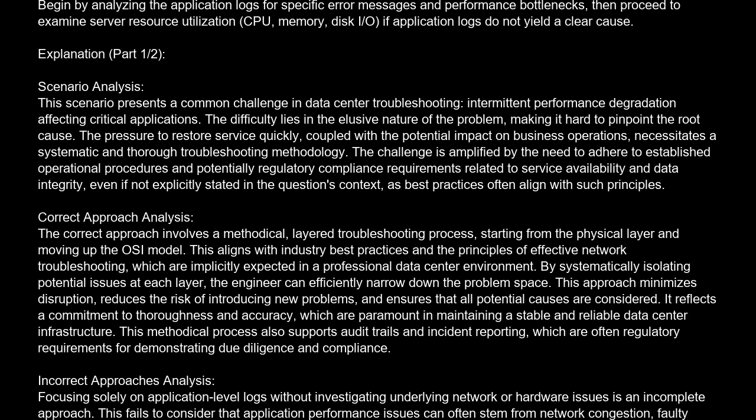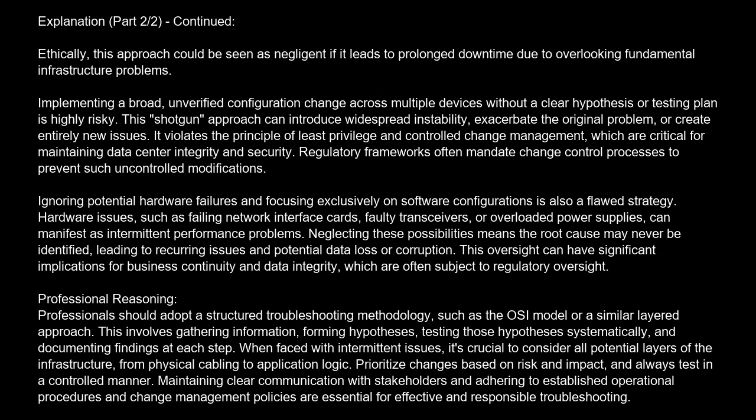Focusing solely on application-level logs without investigating underlying network or hardware issues is an incomplete approach. This fails to consider that application performance issues can often stem from network congestion, faulty hardware, or misconfigurations at lower layers. This can lead to wasted time and resources chasing the wrong problem, delaying resolution, and potentially causing further service degradation. Ethically, this approach could be seen as negligent if it leads to prolonged downtime due to overlooking fundamental infrastructure problems.